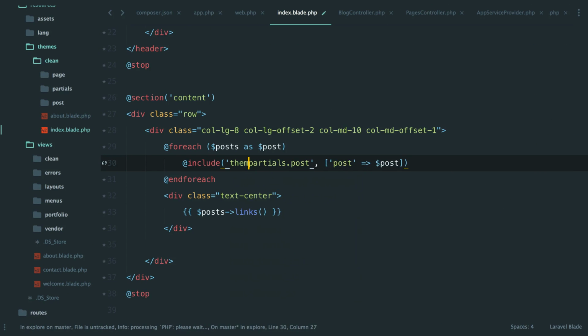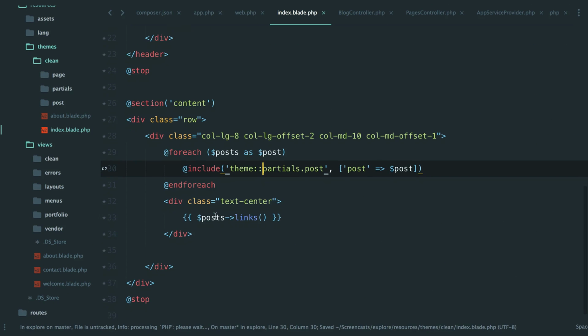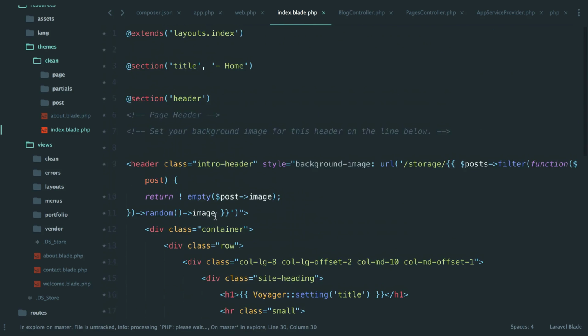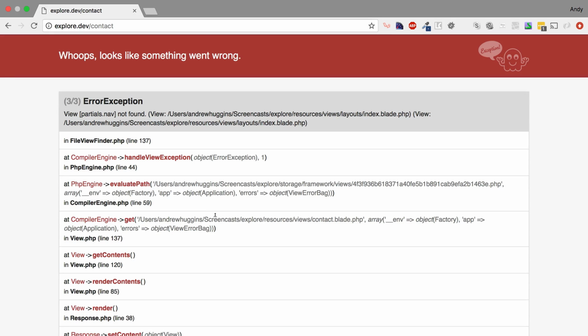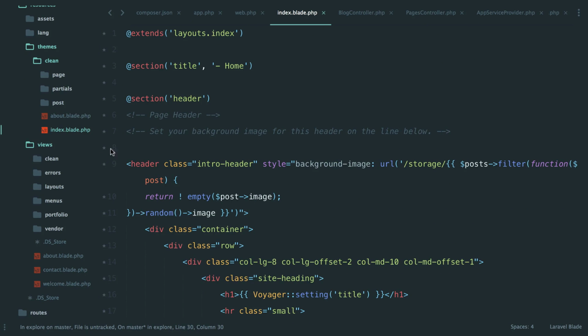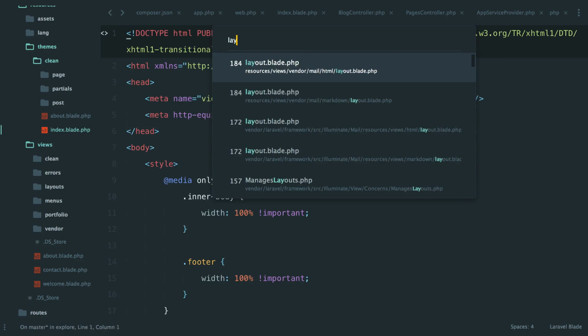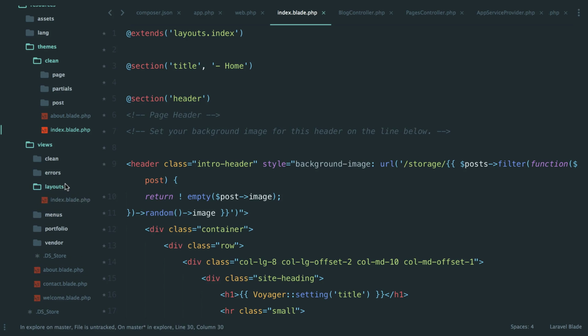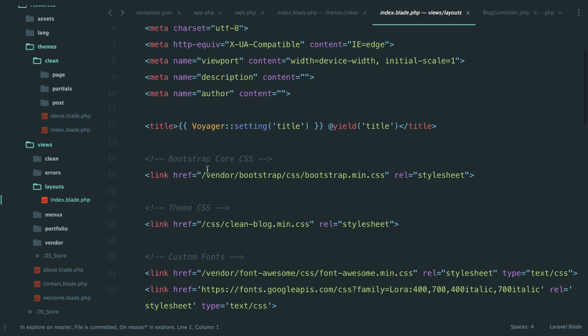So we're going to have to update all of these little references and point them to, okay, parcels.nav. That is probably going to be in our layouts. Let's see, it's probably in our layouts index.